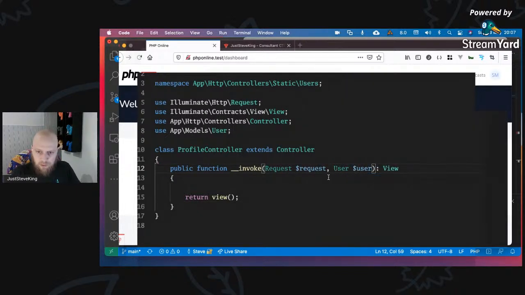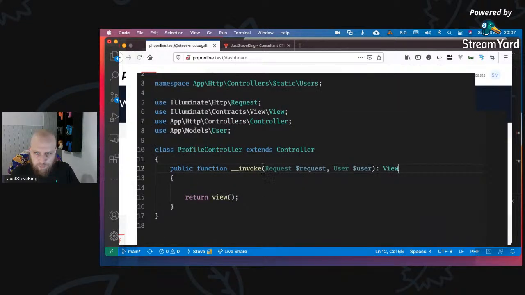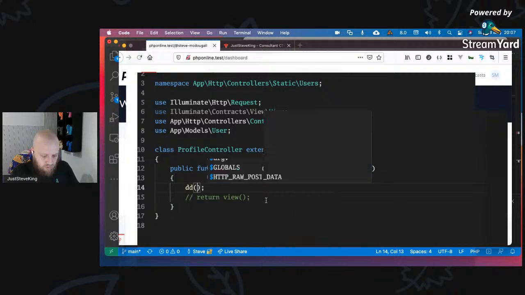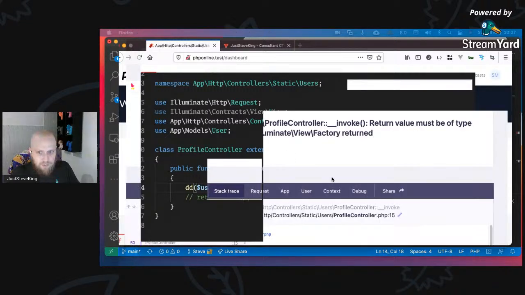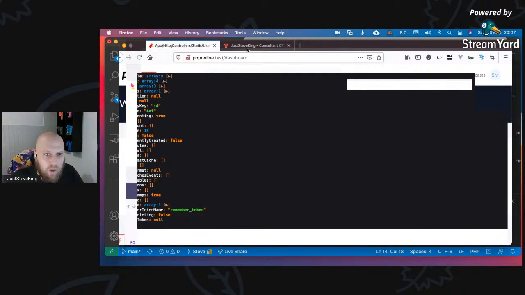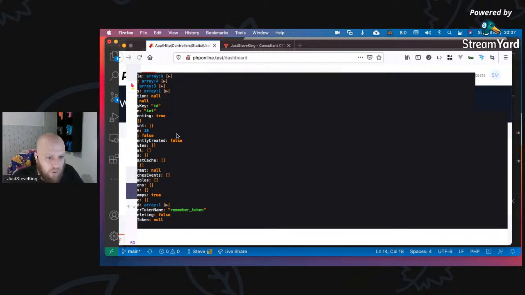So let's see if it's going to get the right user record. Okay, let's just dump out the user. I've actually got Spatie Ray, I just haven't installed it yet. Here we go. We don't have the user.